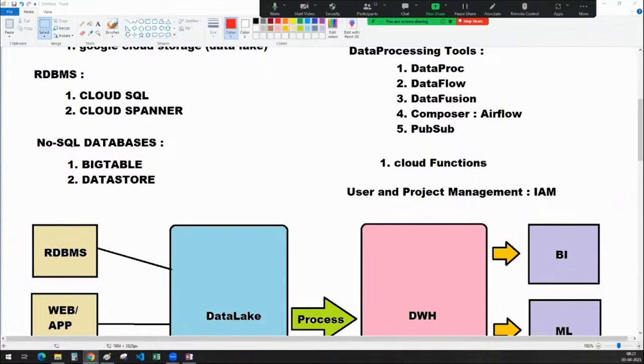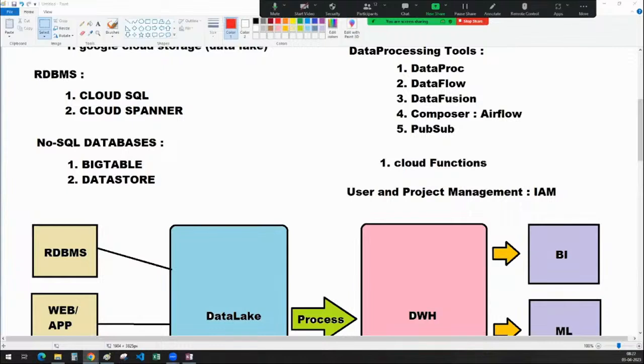The only thing you have to understand is, if you learn one cloud tool, that means you are learning all other cloud tools. The only thing is you do not know the proper terminology. So if you are learning one cloud tool, you are learning other clouds as well. Don't think that if I go to a company and they ask me to work on AWS, it's different. It's the same thing. You need not worry about it. The technology is the same. The only thing is the platform is different.